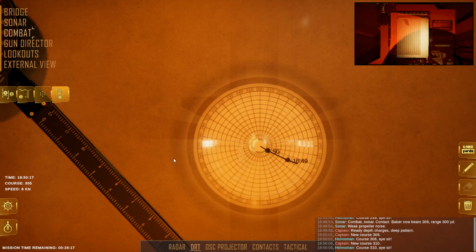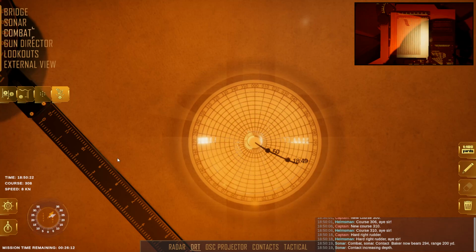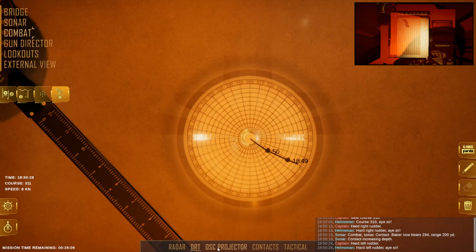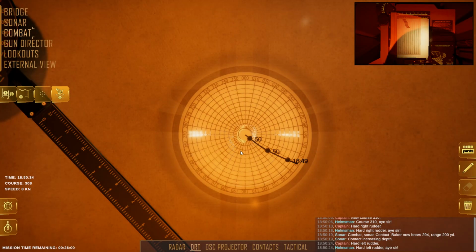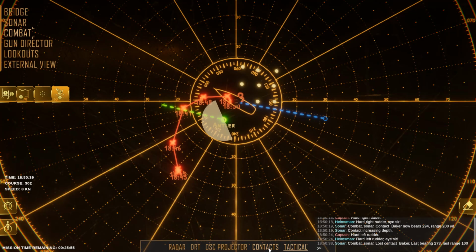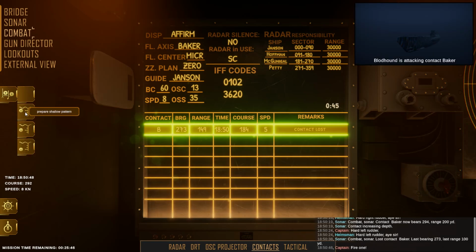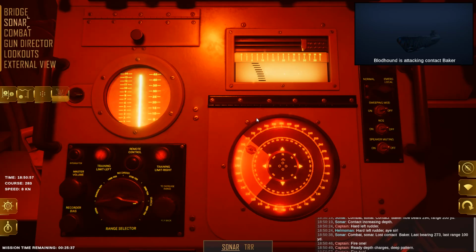We're going to move nice and slow. In fact, I'm going to go full right rudder. Combat, sonar. Contact Baker now bears 294, range 200 yards. Contact increasing depth. Let's actually look at DSC. Oh, he's over here. Why is he not showing up? Oh, hang on. Combat, sonar. Lost contact Baker. Last bearing 273, last range 100 yards. Fire 1. Let's go ahead and fire. Deep pattern. Ready depth charges. Narrow deep pattern. Fire 2.